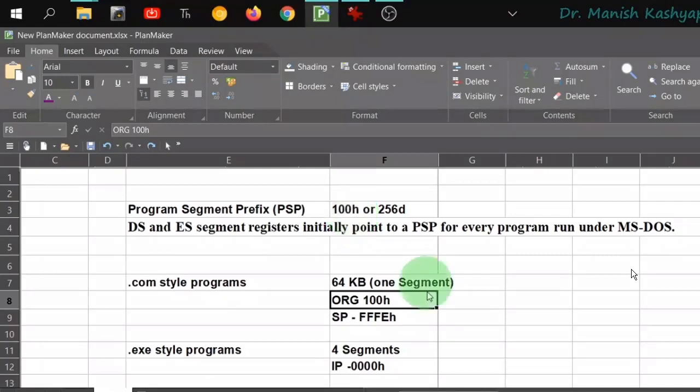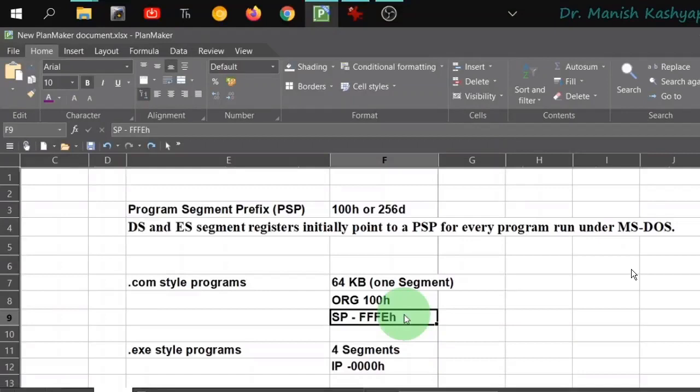So it is a pseudo-mnemonic. ORG 100H will simply mean that your program has to start from the 100H location. 0 to FF in hexadecimal will be consumed by the operating system, and the stack pointer will point to the lowest even address. So FFFEH will be the starting of your stack pointer, and the stack will populate in the opposite direction to the increasing order of addresses. This is what we have already known.